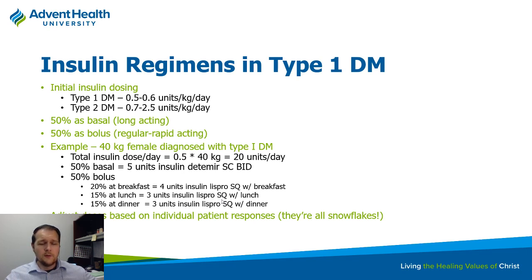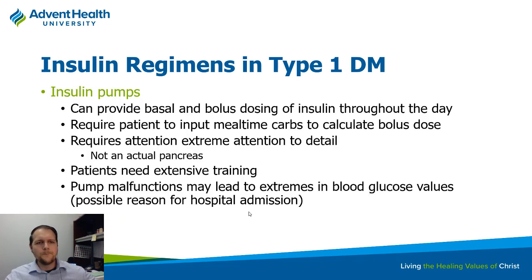Once you see how they're responding to it, and they're going to keep track of their blood glucose, most of the point-of-care glucose testing will have a record-keeping feature to where you can actually go back through and see what their blood sugar is doing throughout the day, and then you adjust based off their response. And again, everyone's a little different. They're all snowflakes in a positive way, and so you're going to find that they will all require maybe a little bit different dosing adjustments based off of this.